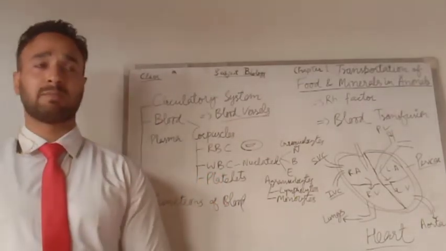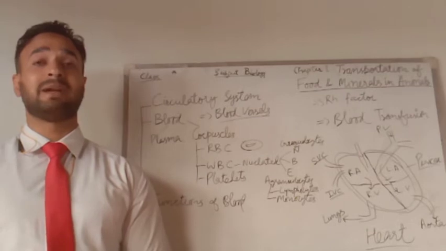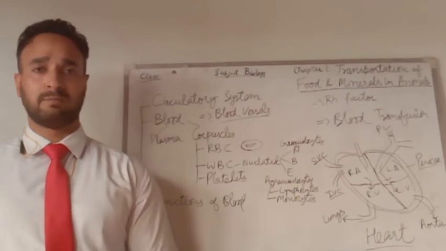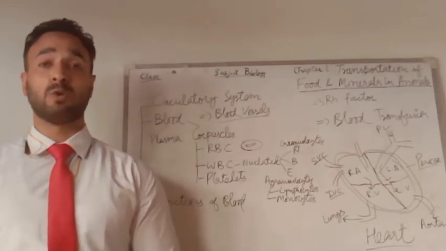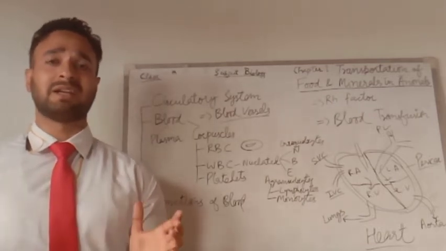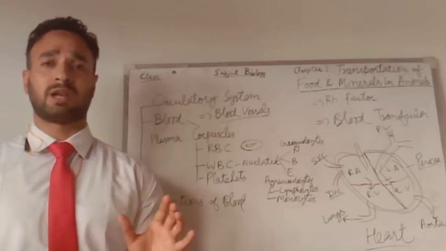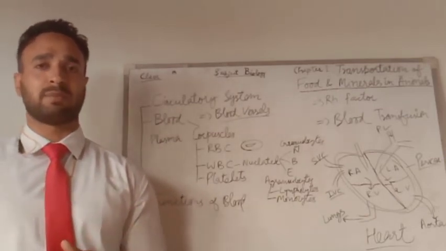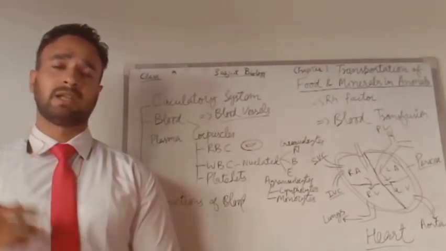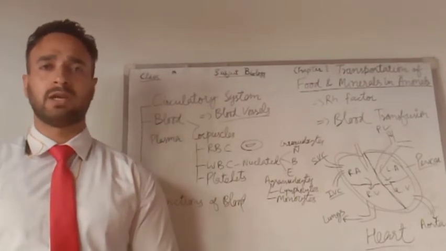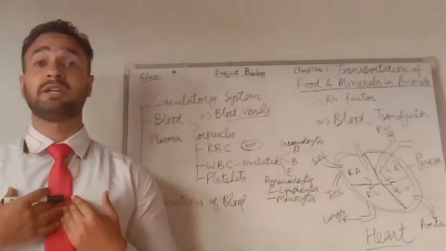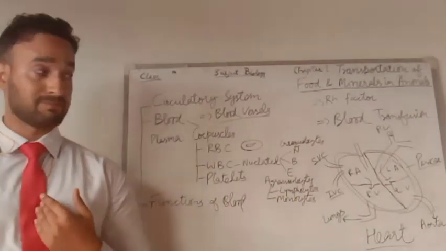Okay, the other functions of the blood are, first, they help in maintaining the pH. pH is the concentration of H positive ions, so blood helps us in maintaining the pH. The blood also helps us in maintaining homeostasis. Homeostasis helps in maintaining the usual environment. Whenever there are any fluctuations, for example, nowadays it is summer, it's very hot and humid, we are sweating continuously, and this sweating helps us in cooling our body. So the blood also helps in regulating our body temperature, or homeostasis.